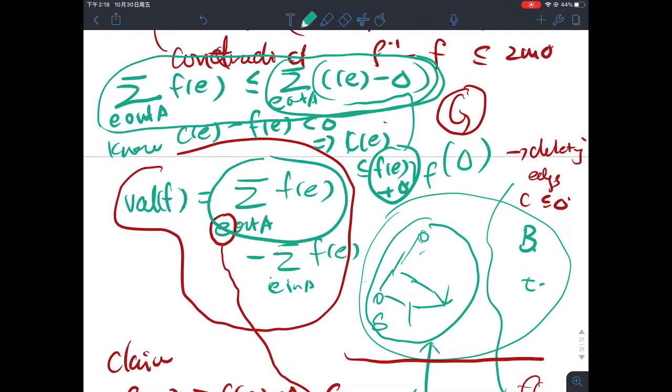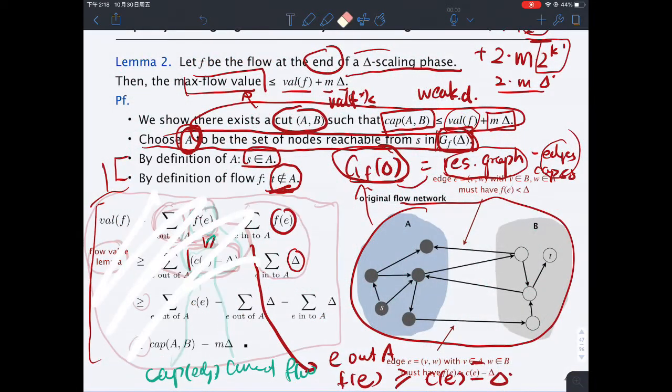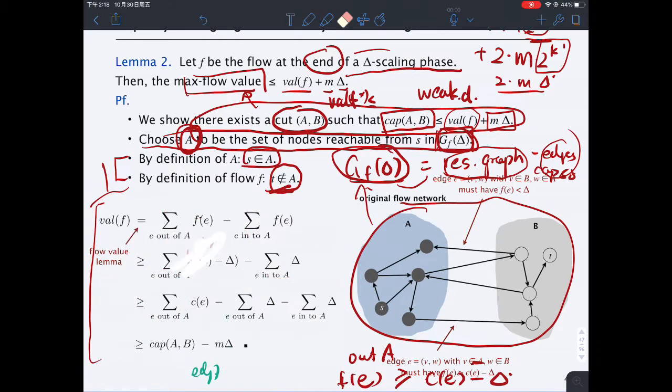So let's switch back to the slides and see how this is going to help us. Now we are getting back to this busy slide. So let's erase what we have again, right? So now what we stopped at was we want to prove that the first line is greater than or equal to the second line.